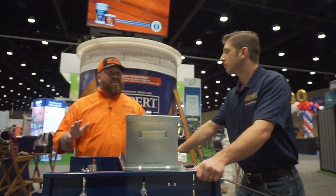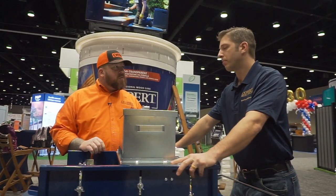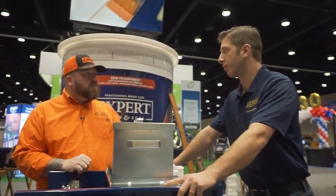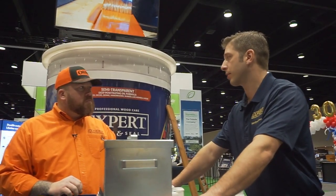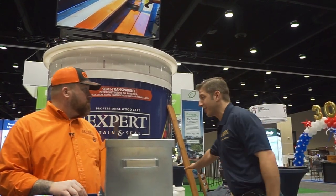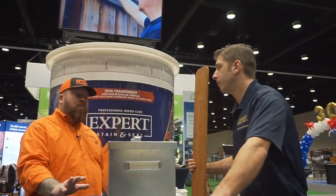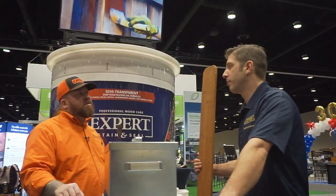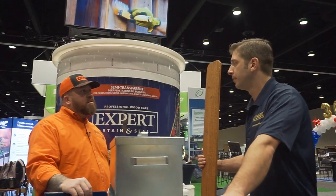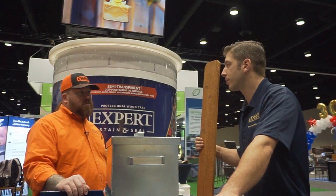So what's the production rate — do you have a feel for how quickly you can move boards through and still retain quality? When you're brand new, it's about five seconds per board. When you get good, two guys can do about 1,200 six-foot pickets per hour. Once you get comfortable and guys know what they're doing — 1,200 an hour. Even if you cut it in half, it's still pretty darn good.